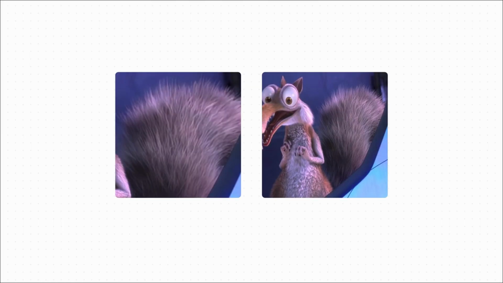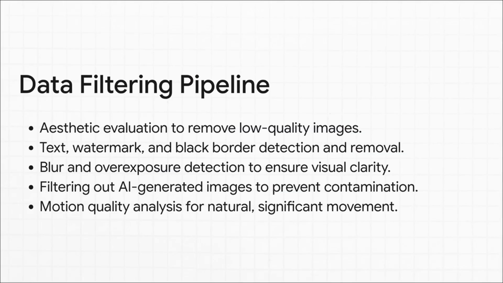And this slide just nails that idea. Over on the left, that's the kind of low-quality, blurry, watermarked junk that got systematically tossed out. And on the right, that's the goal. That's the good stuff. Clear, high-quality, cinematic data. This careful curation is absolutely key. And this was no simple task.